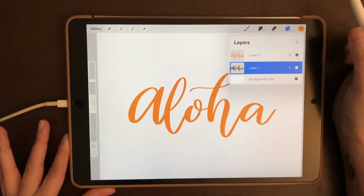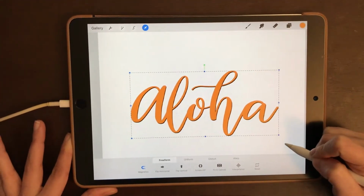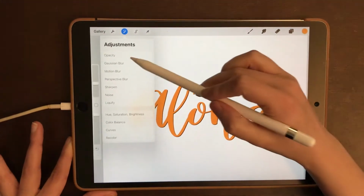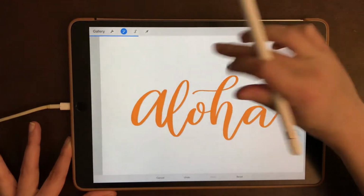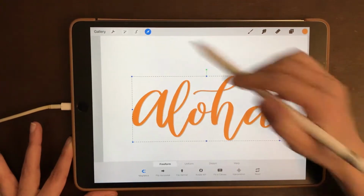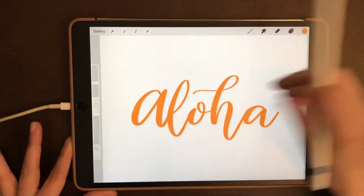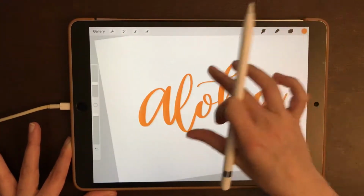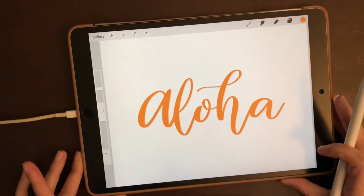I'm gonna go back down to my black layer and move it down a little bit to get a drop shadow. And I'm gonna drop the opacity way, way down. And I might bring that out a little bit more and drop the opacity just so it's barely there, but it gives you that popping off the screen.